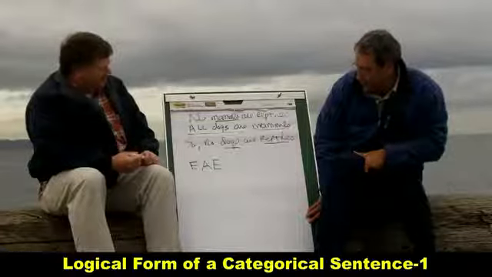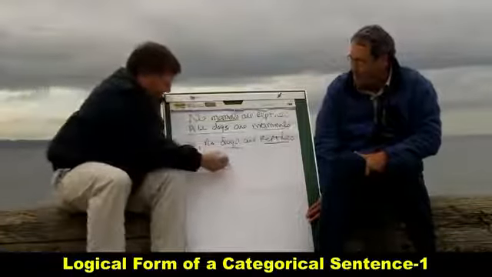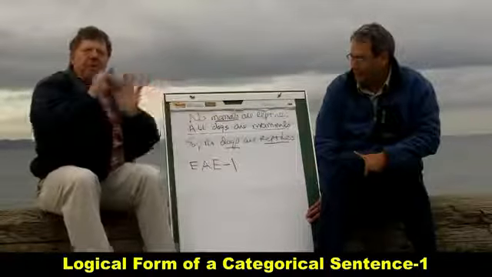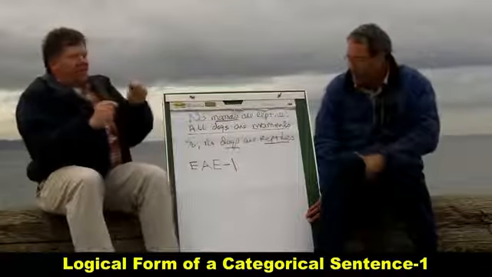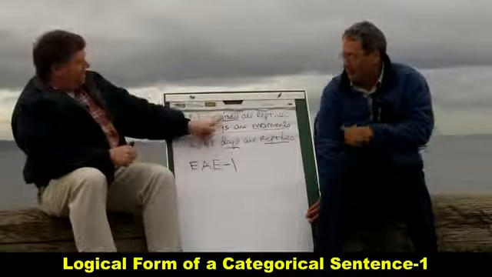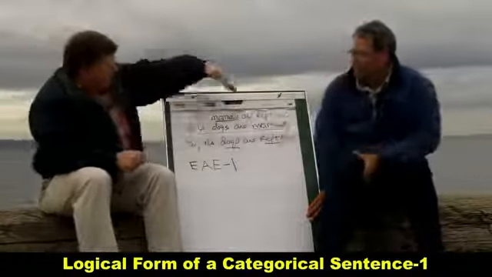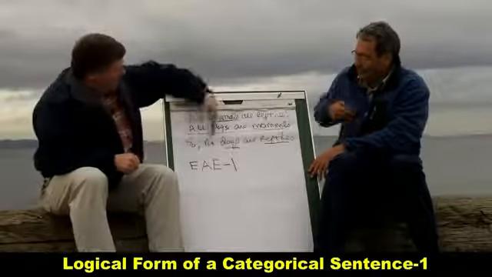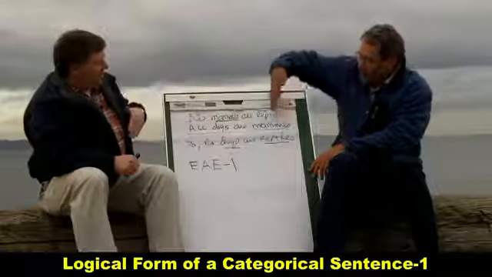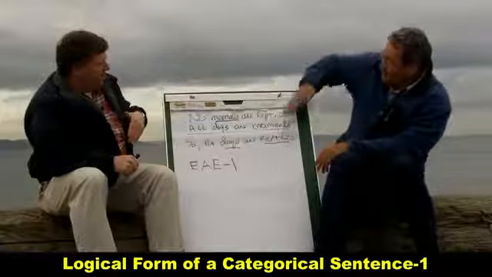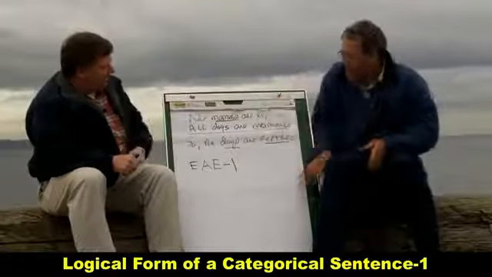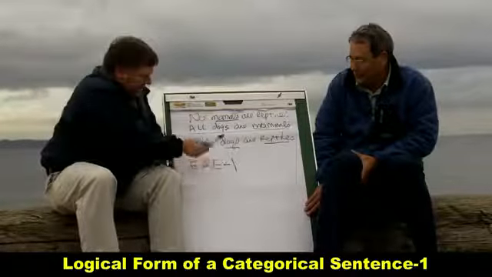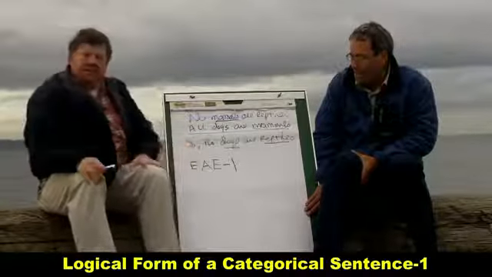Yes, it is. So this is an EAE-1, because we look at that bow tie chart, and we see that when the middle terms are arranged where it goes like this, that's figure 1. When the middle terms are like this, that's figure 2. That's figure 3. And figure 4 goes like that. Okay. So this is a figure 1, and it's an EAE categorical syllogism.